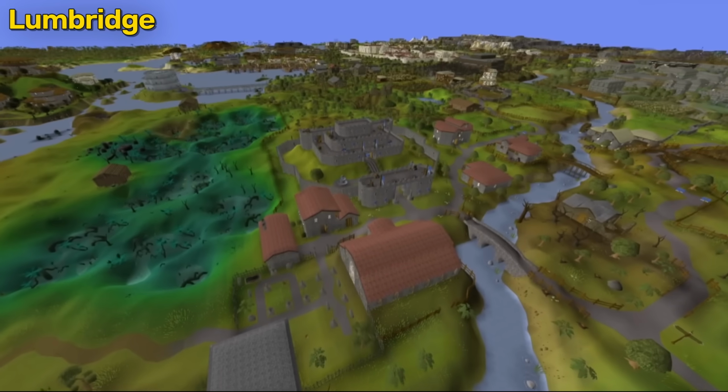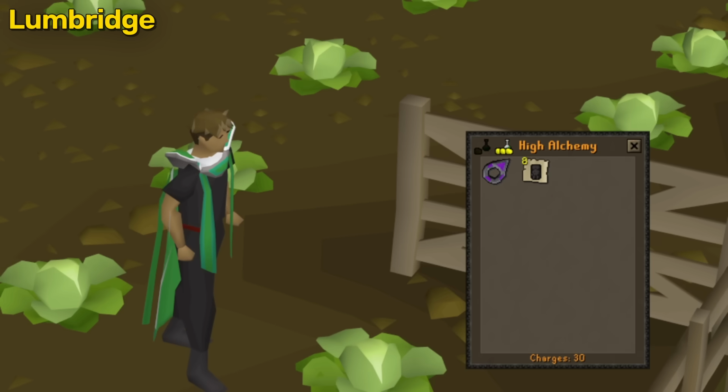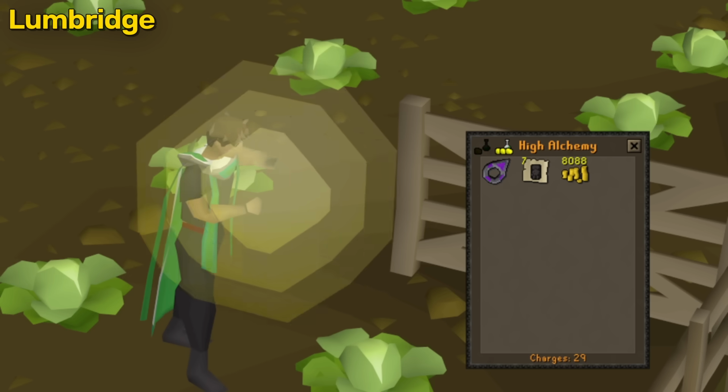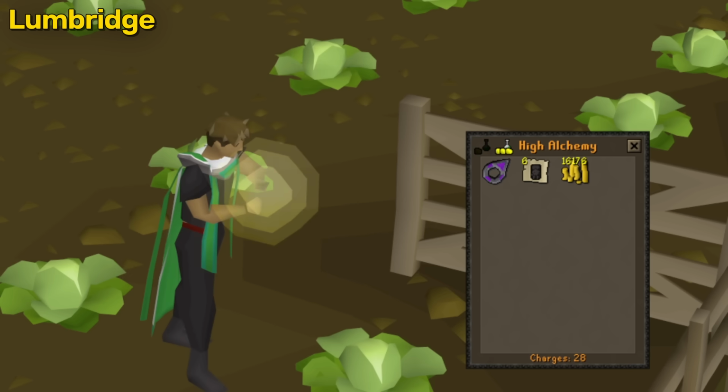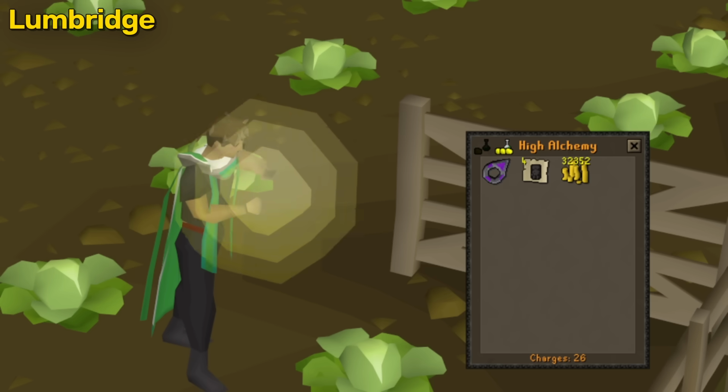Next is the Lumbridge diary, and the Explorer's Ring reward is a useful one. With the easy diary, the Explorer's Ring can cast low alch 30 times per day, and it also restores your run energy once per day. That scales up to 30 casts of high alch with elite, plus 3 run replenishes per day.